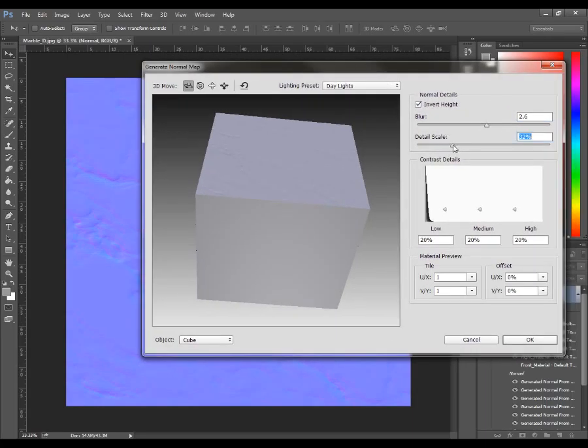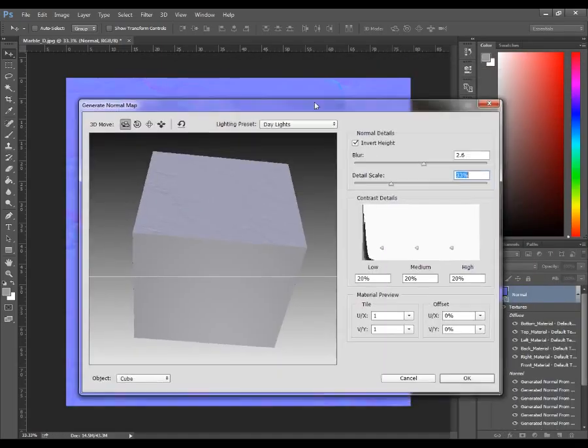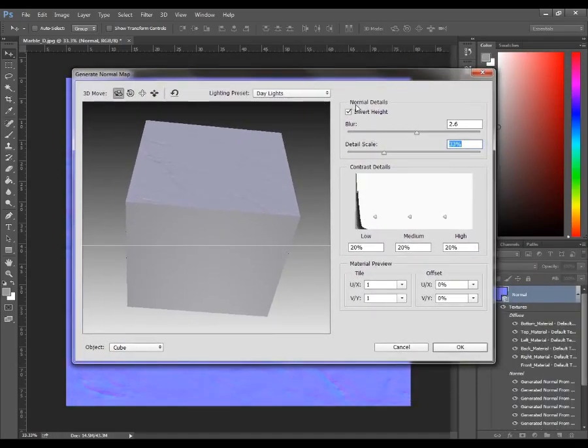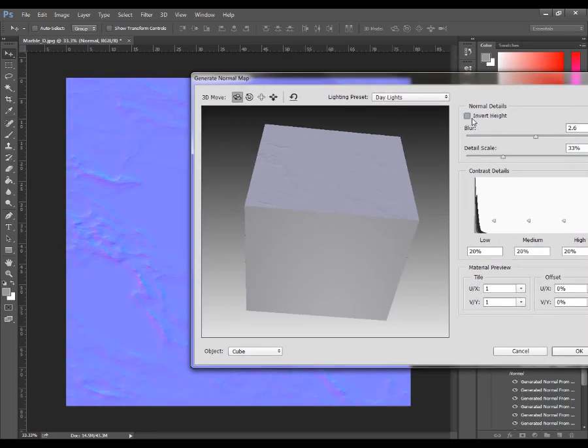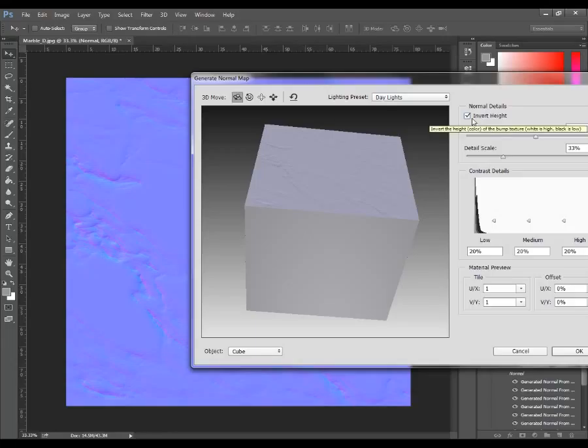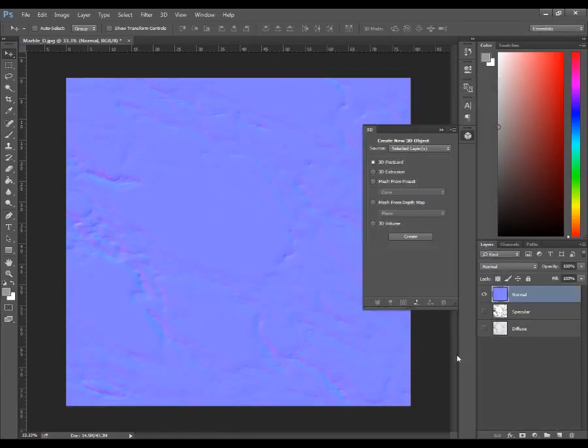Maybe just move the detail up a little bit. Yep. So here I've got my invert height, which basically just flips it. Whatever appears to be going low becomes going high, and whatever appears to be a high point becomes a low point. And then when I'm happy, I can hit OK, and then my normal map is ready, essentially.